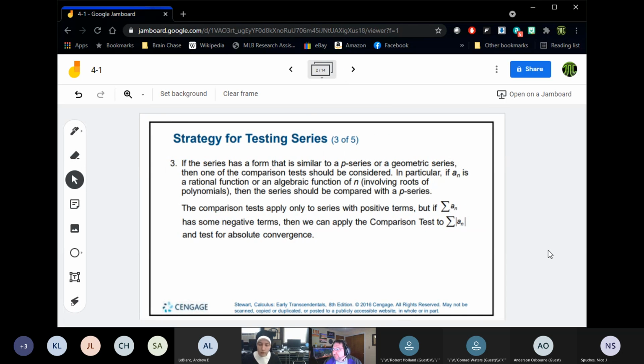And that's what this one is. If we have something that's similar to a P series or geometric series, but not exactly that, we can use those to compare it. The key piece, though, is remember that if you're doing the comparison, if the original series converges, the series that I'm going to compare it to always has to be less than that series. And if the series that I'm comparing it to diverges, then the series that I'm comparing it has to always be greater than that value there. So otherwise, it doesn't give me any good information.